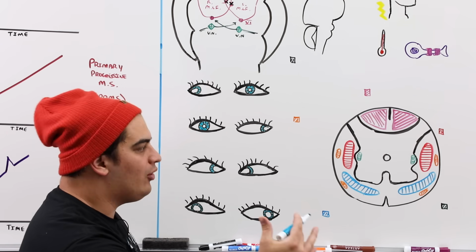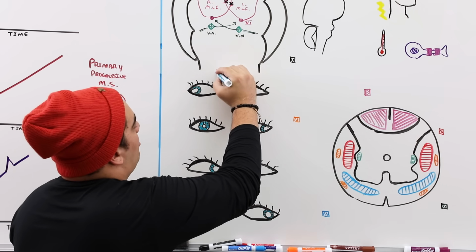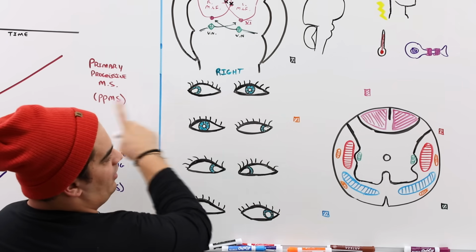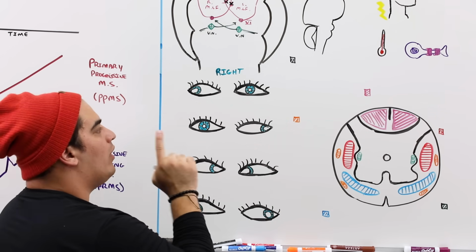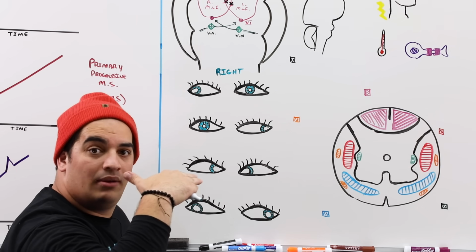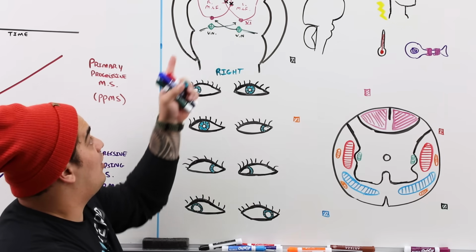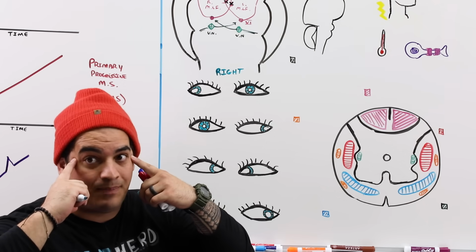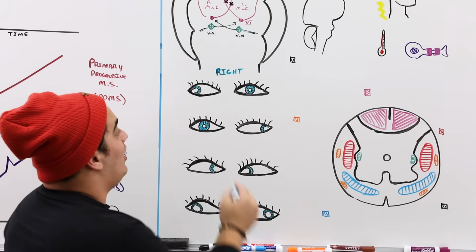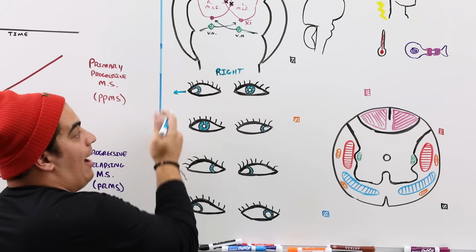So when you get out in the clinical field, you know what this is supposed to look like in a perfect world. So let's say I have the patient look to the right, or follow your fingers, in this case, to their right. When you do that, remember, what is the structure that's being damaged? If you're knocking out both medial longitudinal fasciculi, the sixth nerve is firing because its fibers are going straight to the lateral rectus. That's not being hit. It's the connection to the third nerve that's being hit. So if you have them look to the right, their right abducens is going to fire and cause them to abduct their eye.